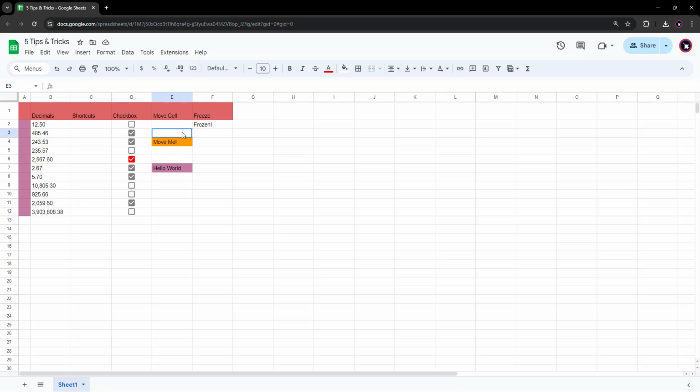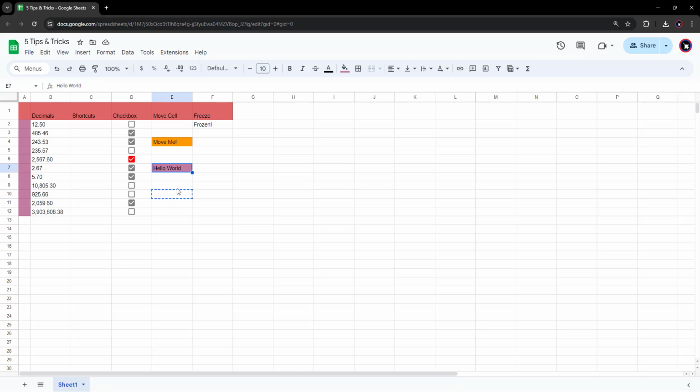Next, I want to show you how to move a cell. We can see here I have these 2 cells and they're colored in, so you can see that when I hover over it, a hand appears around the blue box. When I click on the blue box with this hand, we can see it selects it, holds it down, and now I can move it to wherever I want on my spreadsheet.